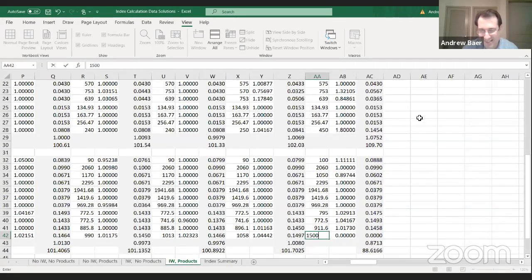All right, so now they have a new product that's 1,500. The old way of shipping goods is not available anymore. Okay, now they have this new way and it costs $1,500.